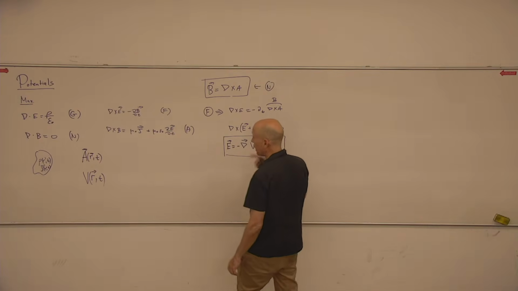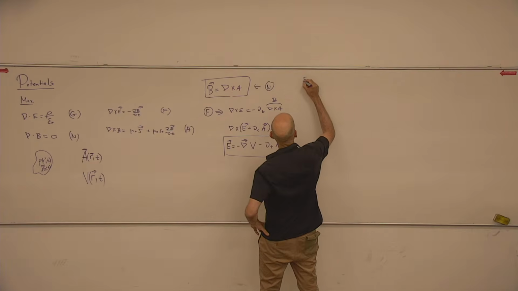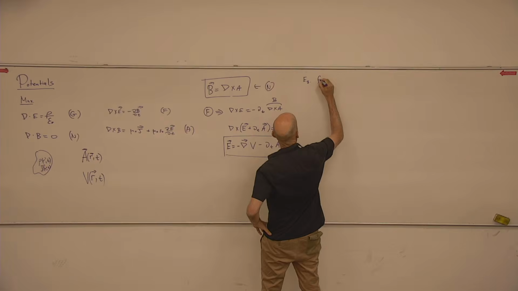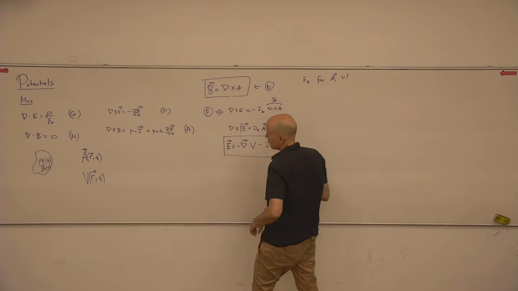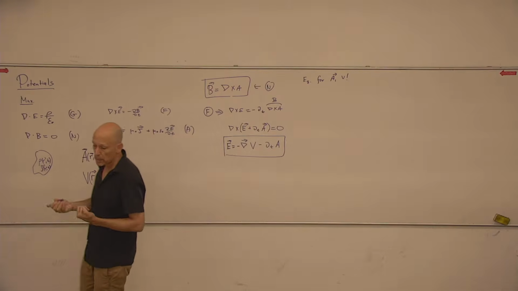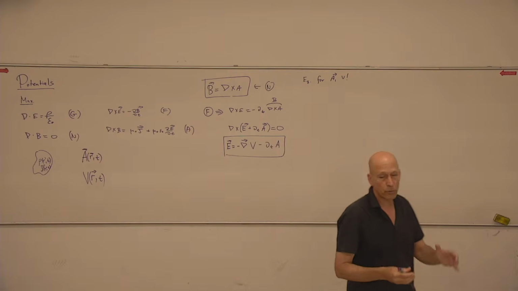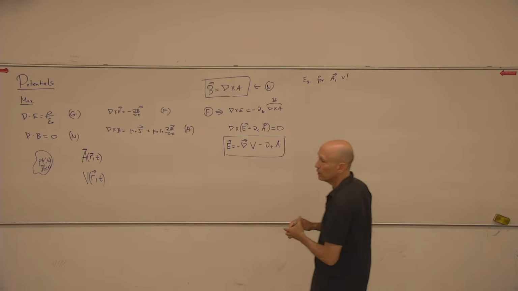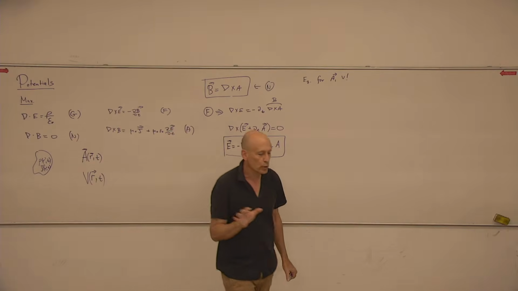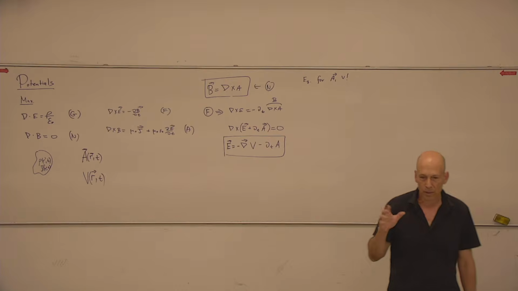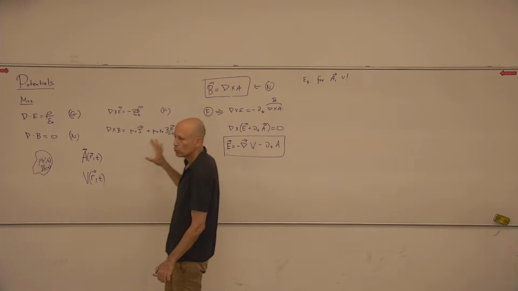So what is the goal now? We want to find equations for A and V. The philosophy is simple, and it's like what we had before. The philosophy is that we hope that the equations for A and V are simpler than the equations for E. And we have some knowledge about electrostatics, and we know that this is reasonable in electrostatics, and we will see that it is also true here.